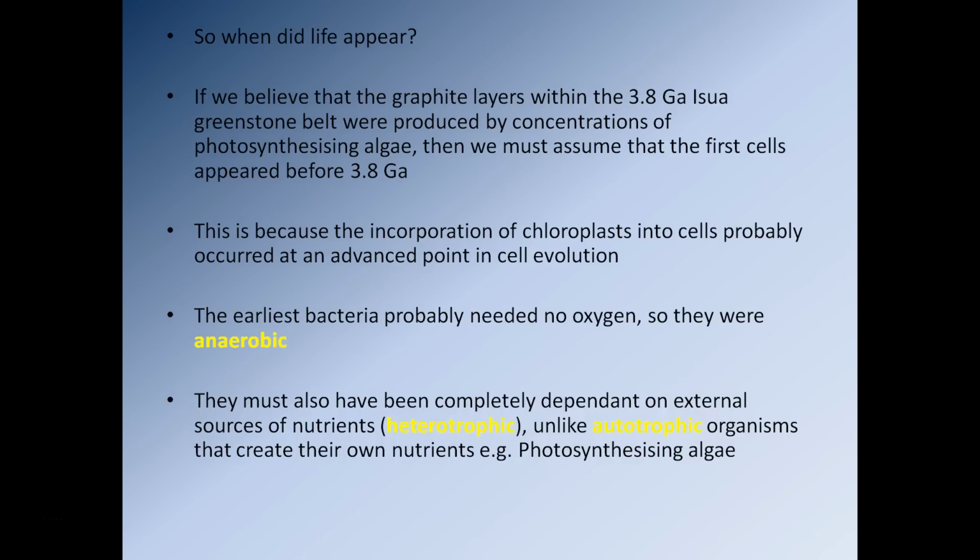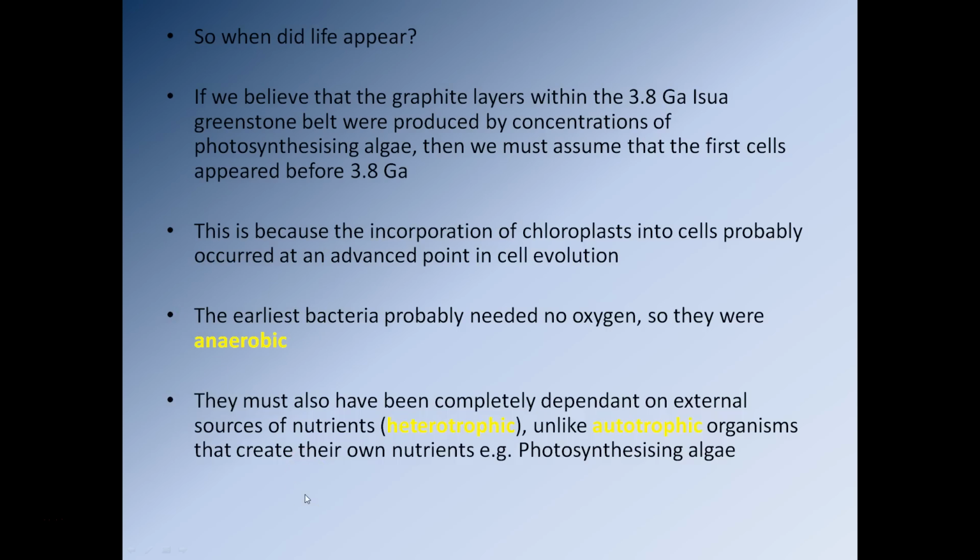And that's important because that means that chloroplasts were actually added quite late in cell development. So it means there would have been more primitive cells before those photosynthesizing cells. So that's a key point. That would mean that life would actually be even older than 3.8 billion years. So these very, very early bacteria, very early single-celled organisms, would likely not have needed oxygen to respire, so they would have been classified as anaerobic organisms.